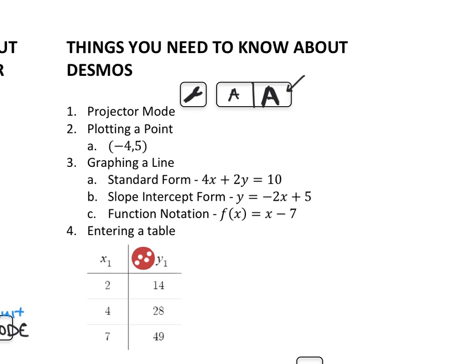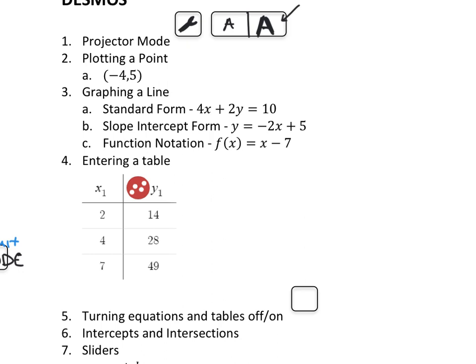When you plot a point, you just type it in. That's pretty easy. When you graph a line, you just type it in. That's pretty easy. You can do it in standard form, slope intercept form, or function notation. This is not a star-tested subject, so we're going to use the open-ended Desmos, not the controlled version, so it will graph a standard form function for me. You can enter a table on Desmos. Do we know how to do that? On Desmos, to enter a table, you'd go to the little plus sign in the corner that says add item. So we can write that on our notes. We're going to do plus sign, and then we're going to choose table. And it will fill in the X's and the Y's, and it's just waiting for you to type in the numbers from a table. So the same way you would have done stat edit on a calculator, you can do stat edit here on Desmos. We won't use this as much for my class as you might, or definitely will in Algebra 2 if you haven't taken that yet, or in PreCal if you're taking that next.